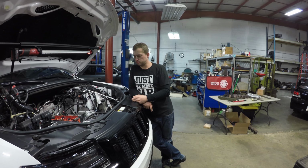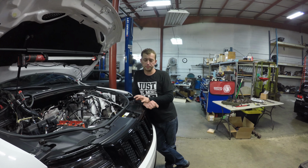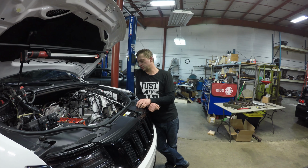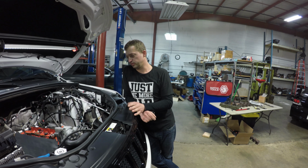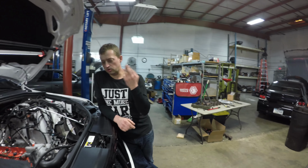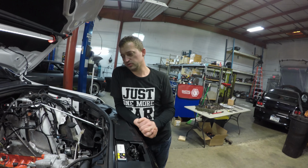Our goal is 10 to 11, 12 pounds of boost, depending on what the truck will take. Much more fuel left in the pump, since it's going to be on 93, and we can get away with running a lot more boost with 93 octane than 85, being way lower. So fingers crossed, I'm looking forward to about 720 to 740 wheel.